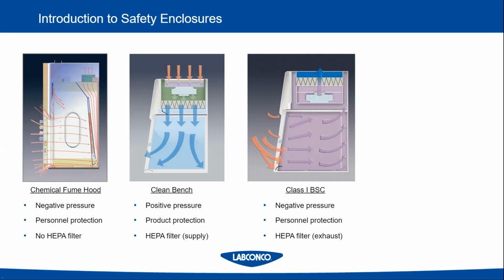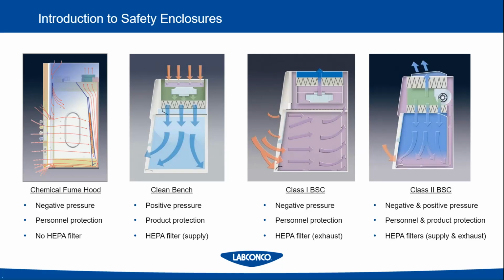If we reverse the fan from a clean bench, we get what's called a Class 1 biosafety cabinet. In this case, it's almost like a fume hood with a HEPA filter for the exhaust. That means unfiltered lab air flows into the work area. It passes over the experiments and then is exhausted through the HEPA filter and cleaned and sterilized before it's exhausted or recirculated into the lab. This would be okay for working with pathogens, but you should still be aware that anything on the inside is not protected from contamination from the rest of the lab. So this is still not ideal for cell culture, where the user would want to keep the cells sterile and clean and contained.